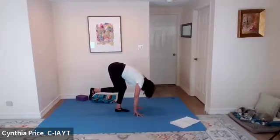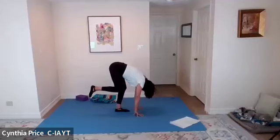Okay, so notice. If you want to be challenged, and if the knees are comfortable, you can put a little tiny bend in the knee, lower and lift. All right, so if you have that busy energy, maybe that's for you. Or maybe you just simply stay here with me. Okay, notice where you feel it. Right, likely the standing leg is a little uncomfortable. All right, so creating strength.